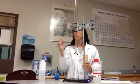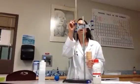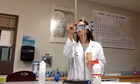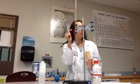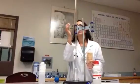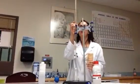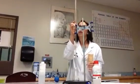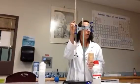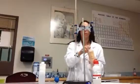Now that sounds really easy, but actually when you're reading the difference between 46 and 45, you have to remember to count: is the 45 above or is the 45 below? If I go 45.8, that's underneath, that's above the 46. Which feels a bit weird. You have to think about it twice before you do it.